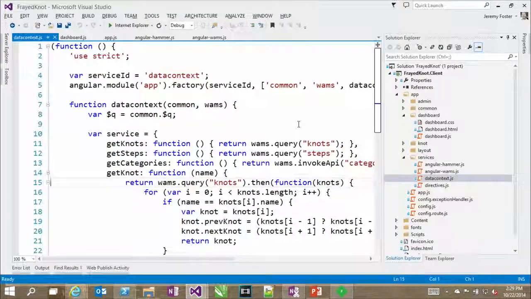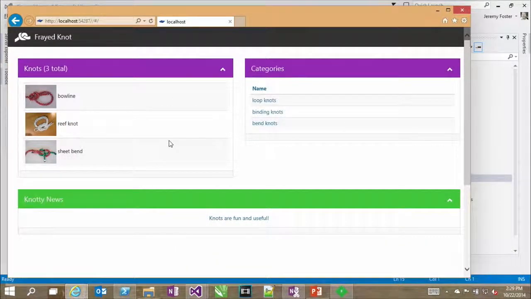Those come back. And the reason why this dashboard is a really good demo is because it's not a one-to-one mapping to an entity, like a knot or even a collection of knots. This dashboard is a list of different things. And so you need the list of knots over here and the list of categories over here. That's why you need a view model. If this was just a list of knots, then your view model is basically the same thing as your model. It's just knots. But in this case, we want a view model which contains knots and categories, and that view is going to be looking for the knots and looking for the categories. Okay. All right, so that's been set up.